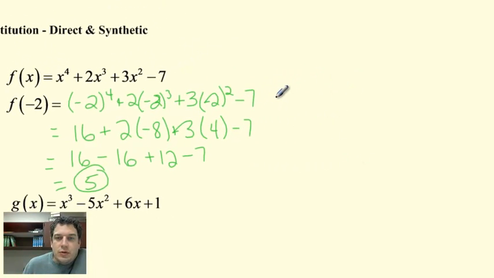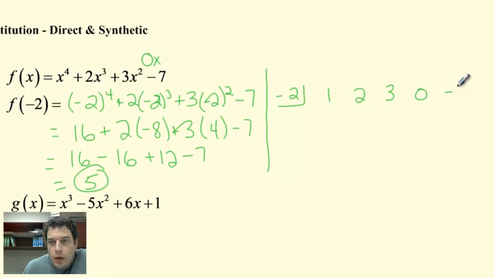To do synthetic substitution, we simply put in the number that we're substituting in. And then we write down the coefficients. And if you notice right here, we don't have an x term. So we're going to call it 0x. So I'm going to write down the coefficients. 1, 2, 3, 0, negative 7. I threw that 0 in there because we were missing the x term. Now this is pretty cool. We skip a line on our paper and draw a line. And then we bring down the first number, 1. Now the method goes negative 2 times 1 is negative 2.